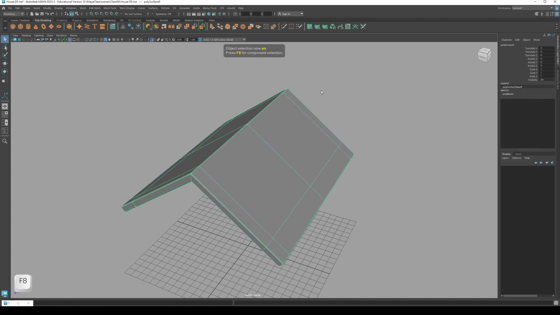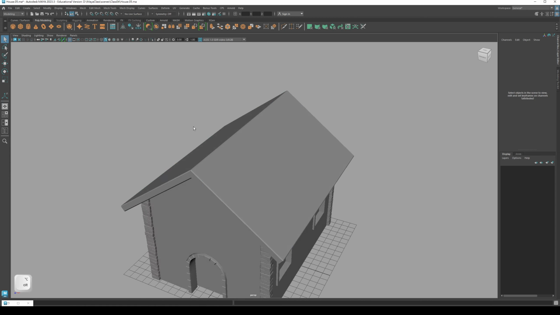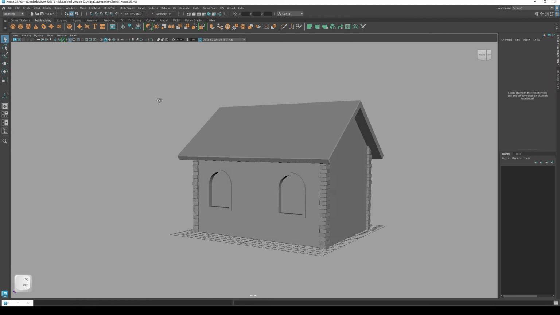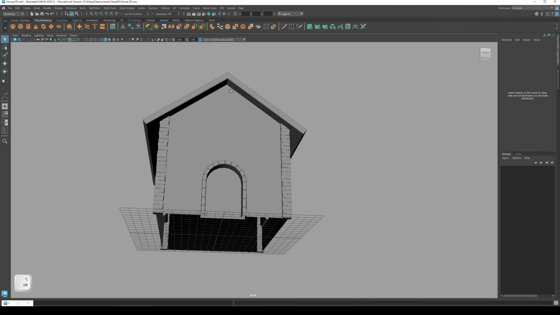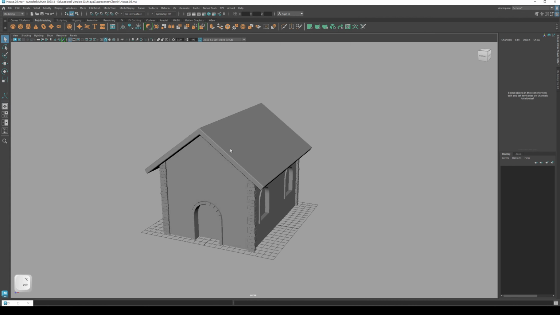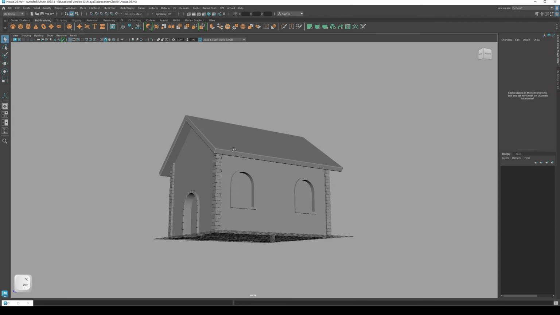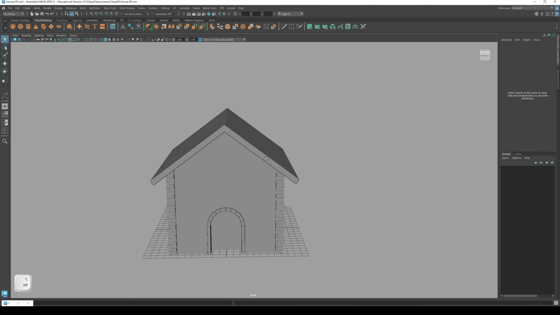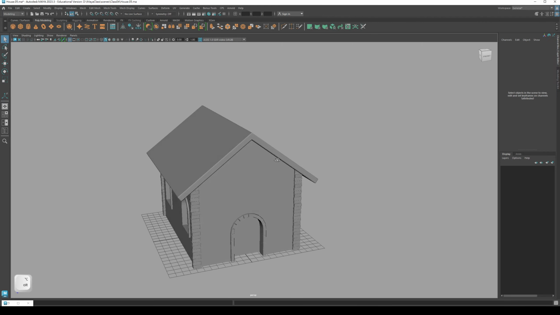Go back to Object Mode and exit the isolate selection mode. Okay, we add bevel for the roof, and now the house looks more detailed, right? It looks beautiful.